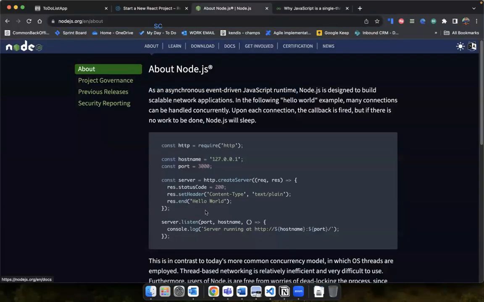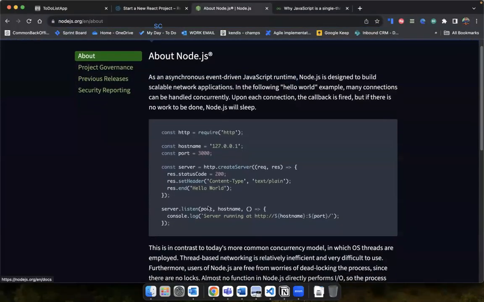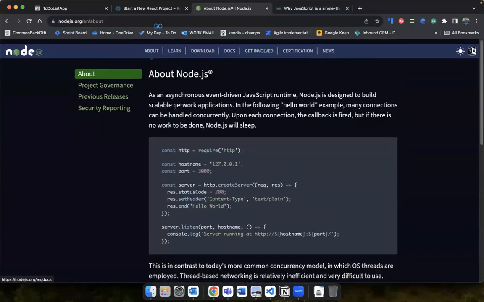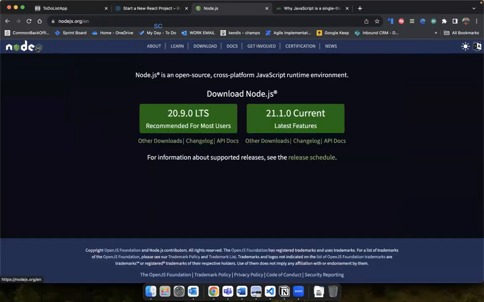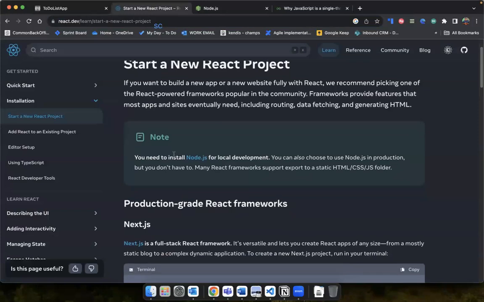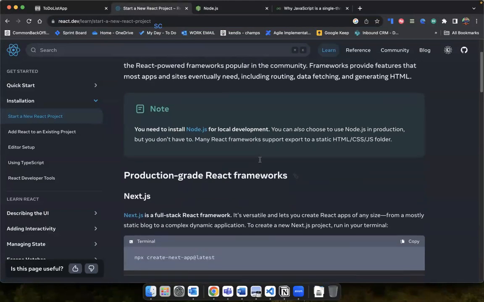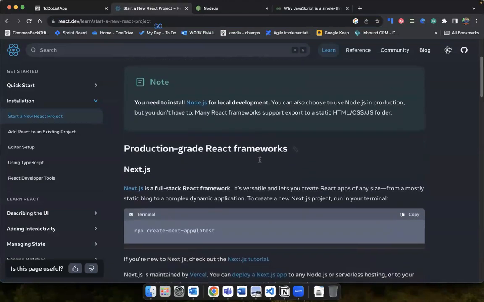And here they are trying to talk about something. This is all fine. And that is Node.js for you. But here, as we are more concerned about React, you would need Node.js to be installed on your local development environment. You have multiple resources to do it. Just try to understand how to install your Node.js. This is all fine. I'm going to the next one.